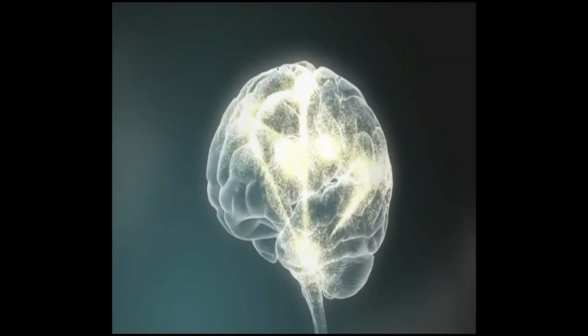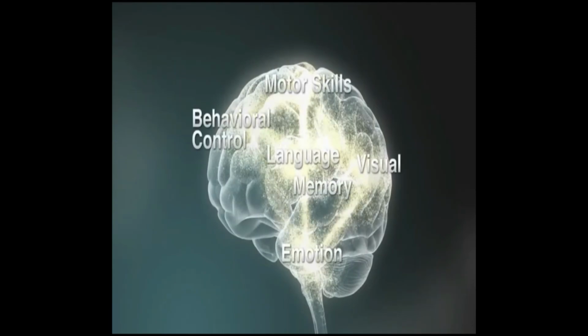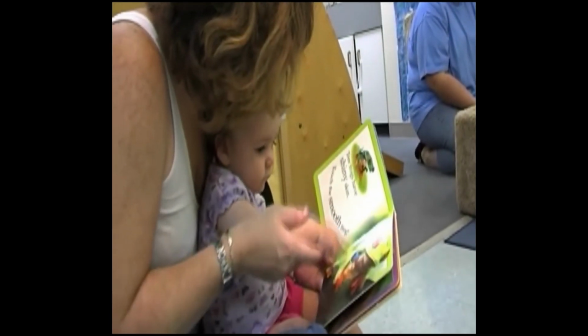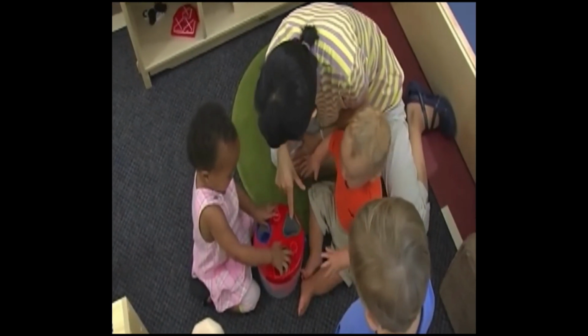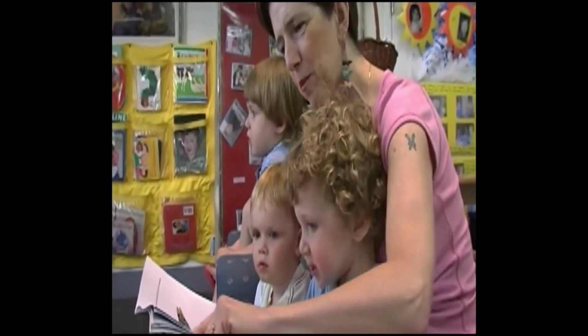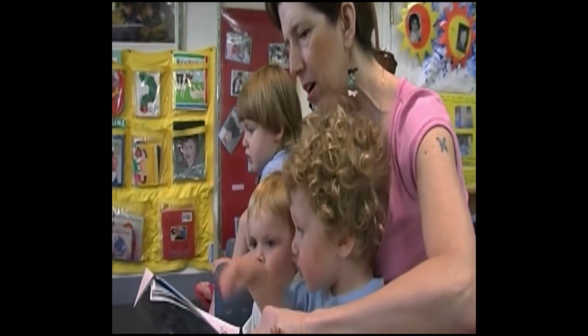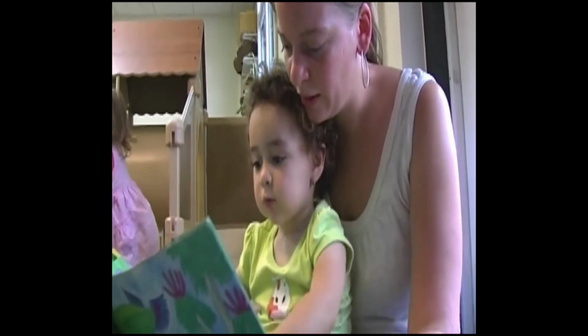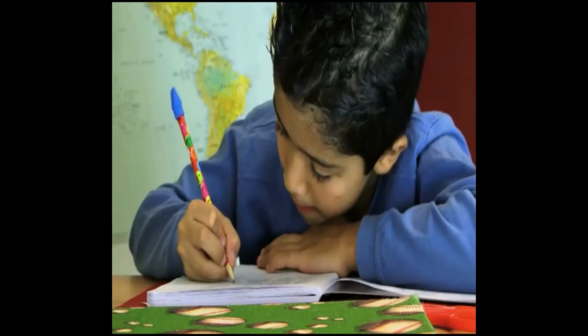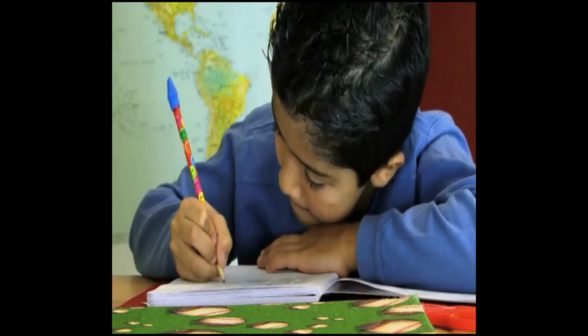It helps create neural connections between all the different areas of the brain, building the emotional and cognitive skills children need in life. For example, here's how it works for literacy and language skills. When the baby sees an object, the adult says its name. This makes connections in the baby's brain between particular sounds and their corresponding objects. Later, adults show young children that those objects and sounds can also be represented by marks on a page. With continued support from adults, children then learn how to decipher writing and eventually to write themselves. Each stage builds on what came before.